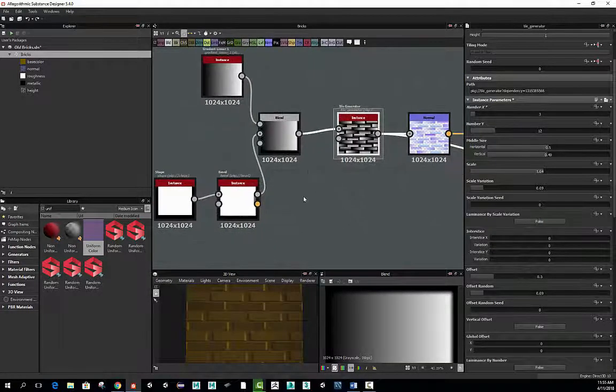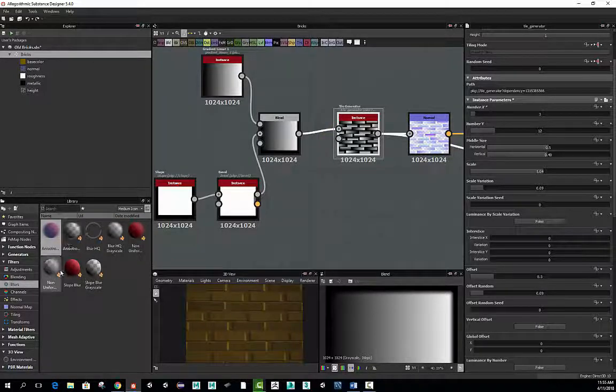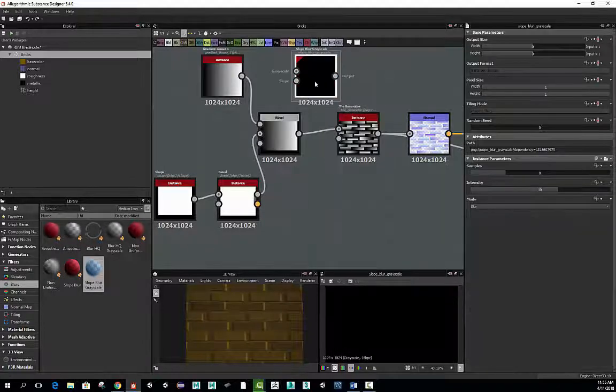So one of the ways that we can start by creating that edge damage in our brick is if you go to filters here. Down here, we have a bunch of different ones. We have blurs, and it'll show us all our different types of blurs. What I want to do is slope blur grayscale. So that's going to be based on these slopes that we've been using. Just go ahead and drag and drop that in for now.